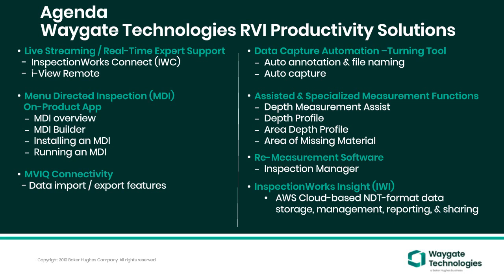turbine engine turning tool. Following that, I'll describe and demonstrate some of the assisted and specialized measurement features exclusively available from Waygate Technologies, which will provide increases in efficiency in performing measurements, as well as improved levels of accuracy and precision. Following this, I'll discuss the Inspection Manager remeasurement software tool, which allows you to remeasure video probe measurement images directly on your desktop PC.